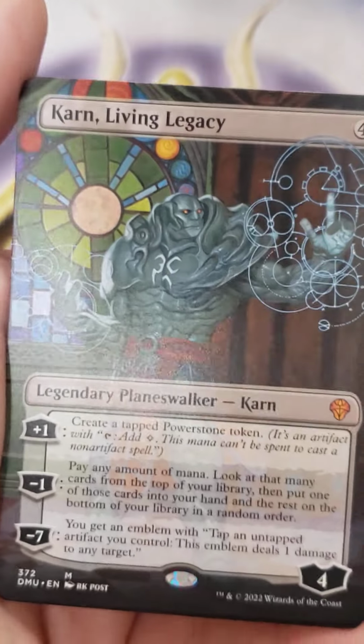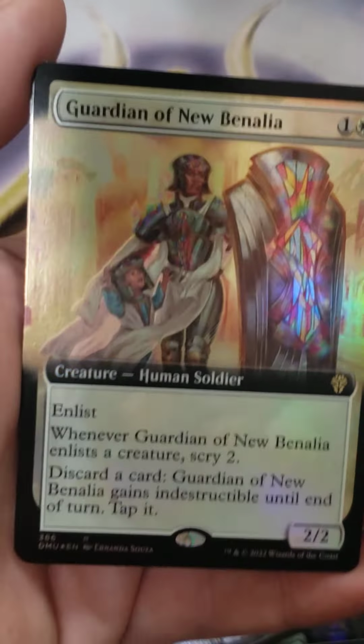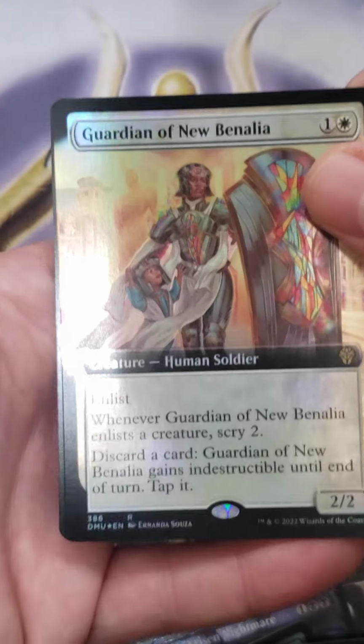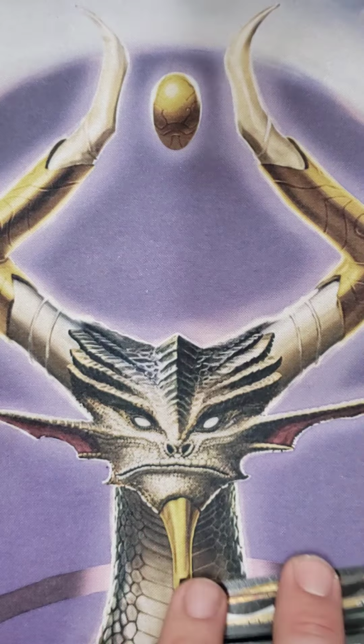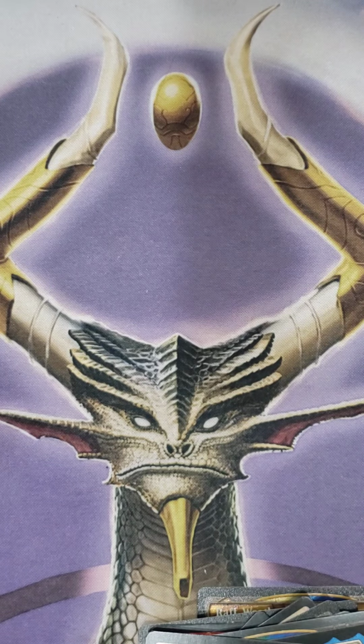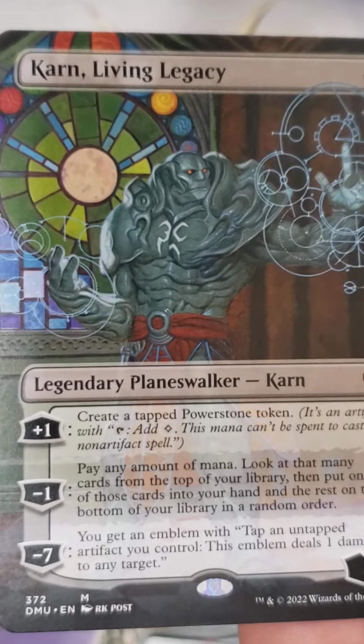Alright. And, oh, back-to-back Mythics. We got a borderless Karn, Living Legacy. And then we got a foil borderless Guardian of New Benalia. Right on. Not too bad. Well, Karn looks really good. I don't think he's going to see a lot of play.